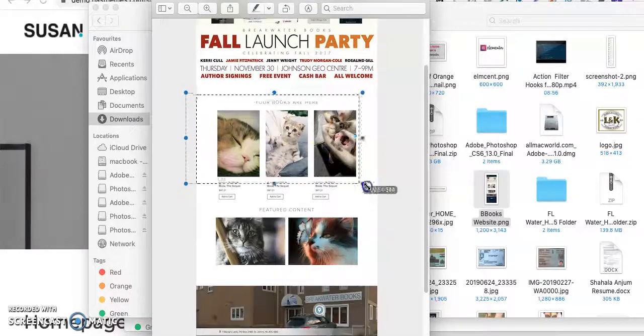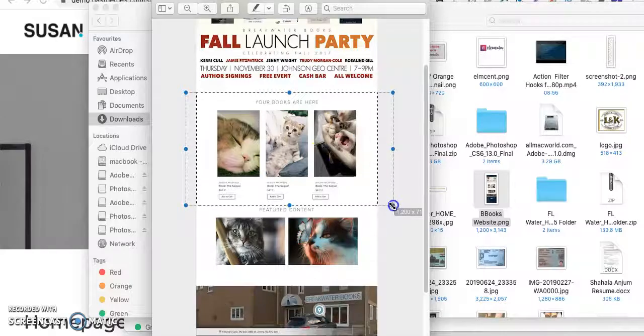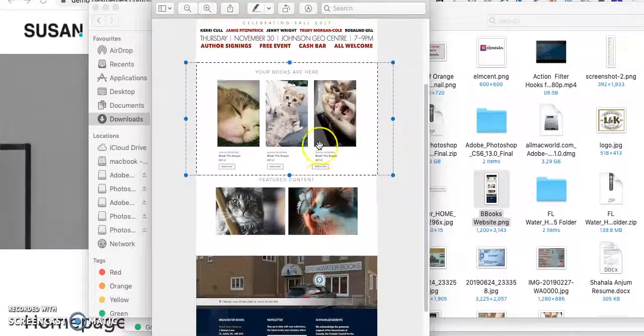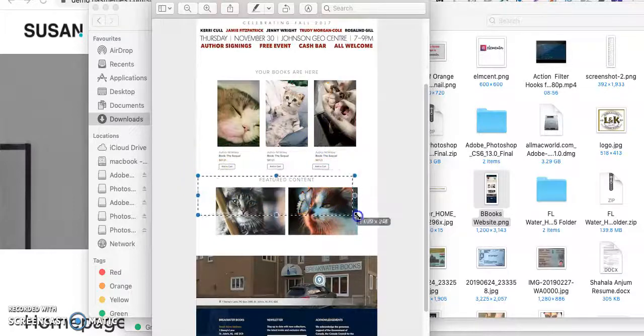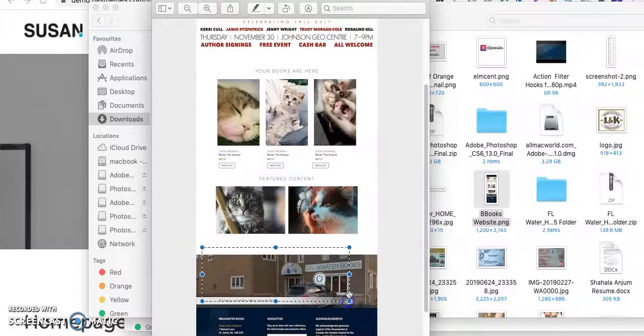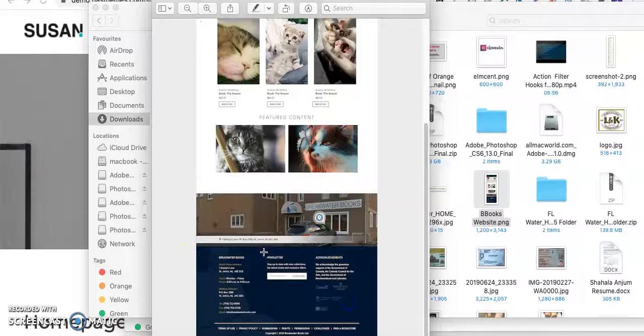And then comes the products grid, wherein some products have been shown, and here some featured content and some images. So we are going to create this website with Shopify, and here is the footer that we will be creating.